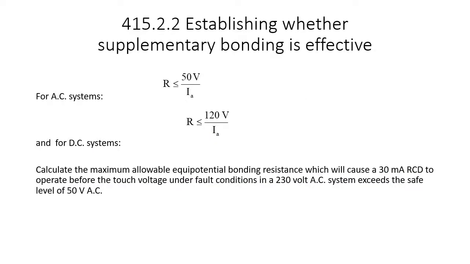So let's take a look at the requirements for supplementary bonding. When do we need it? How do we know we need it? Now, we're told that 50 volts is the maximum safe touch voltage before any harm can come. So we need to calculate the resistance based on how much current is going to be flowing, limiting the voltage to a limit of 50 volts or 120 volts DC. So for instance, if we're looking at how much current to trip a 30 milliamp RCD, then simple Ohm's law, volts over current, will give us our maximum resistance. 50 over 30 milliamps, of course, 1,667 ohms. Simple as that. So the supplementary bonding needs to ensure that the maximum resistance is 1,667 ohms.